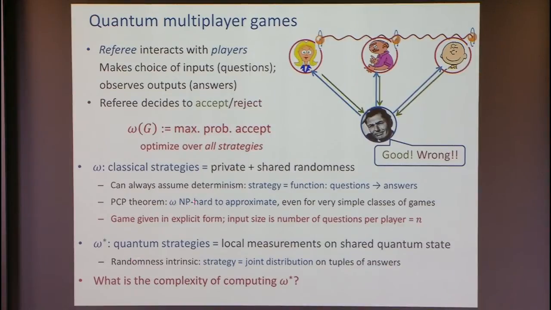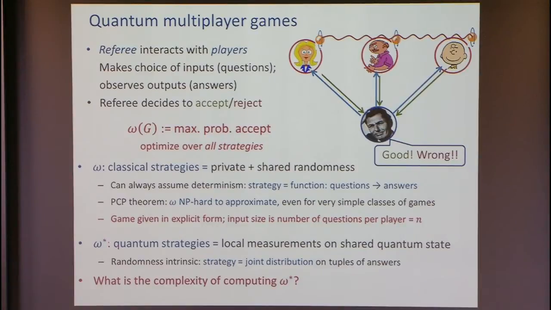We saw that the proof broke down, assuming the PCP theorem, when you study this value. Now suddenly we don't know, given a description of the game, can we figure out the maximum success probability of quantum players in the game and what the optimum strategy is? It could be easier, it could be harder. The one thing we know is that this value is larger than this value. This is clear, I'm allowing you one more resource, you have to do better.